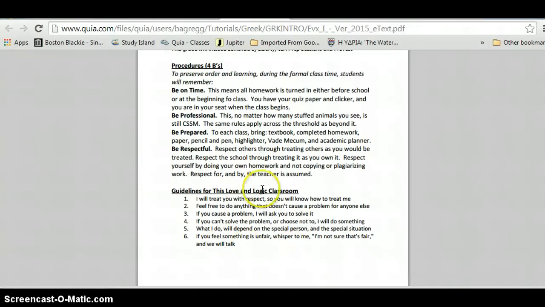Guidelines for my classroom: I will treat you with respect so you know how to treat me. Feel free to do anything that doesn't cause a problem for anyone else, including me. If you cause a problem, first and foremost, the question you're going to be asked is, how do you plan on solving it? If you can't solve the problem, I will do something.